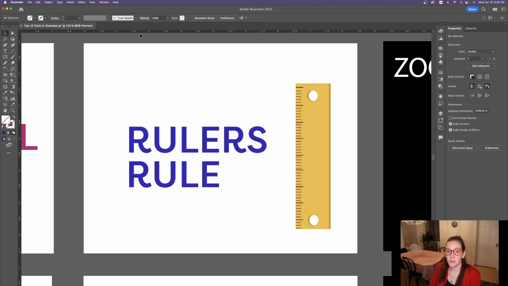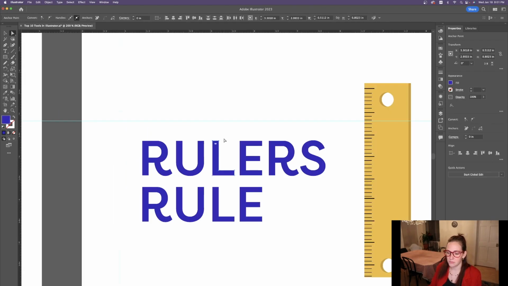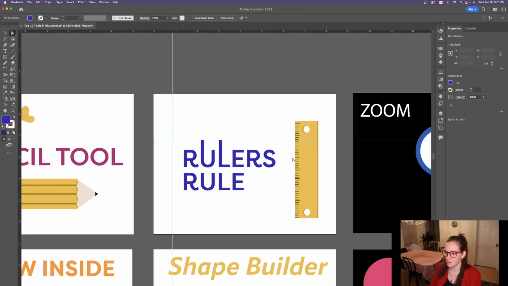In order to grab the ruler onto my document, I'm going to grab from the top and drag it down to wherever I want it. Same thing over here. I just drag it in and put it where I want it. Yes, we have the align tool and other tools that help us align our work, but this just makes it really easy when you're making something custom to make sure that all of your points add up to the exact same part. So I use the rulers all the time, and I find them to be incredibly useful.